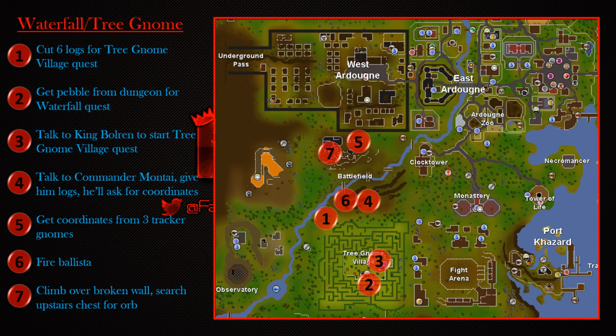Anyways, you're going to get your 6 logs that you're going to need later on in the quest at the number 1. Go to the number 2 so you can get the pebble from the dungeon for Waterfall quest. Start the Tree Gnome Village at number 3 in the center of the maze. He's going to teleport you out of the maze, and then go talk to Commander Montai again, or excuse me, for the first time. Give him the logs by talking to him again, and then talk to him one more time until he asks for the coordinates.